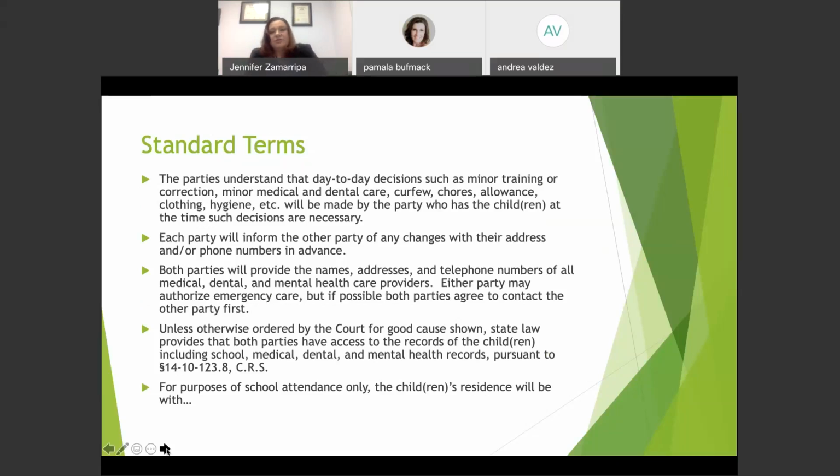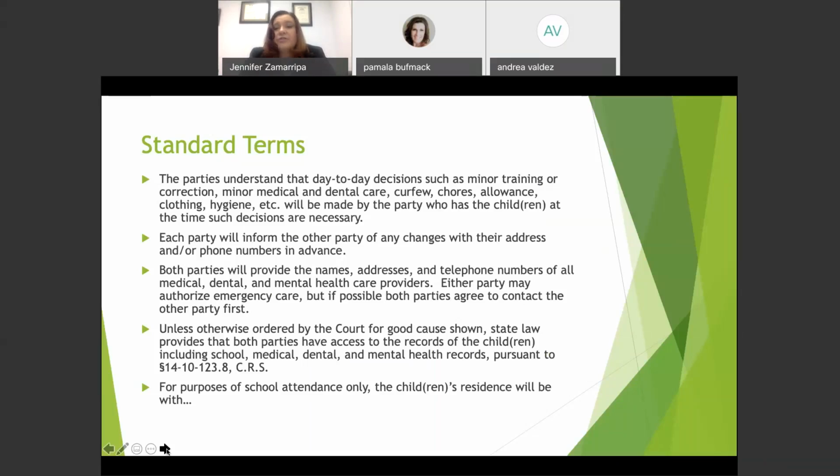Some of the standard terms in almost all of our parenting agreements and orders are that, regarding decision-making, each party needs to understand day-to-day decisions are left to the individual who has the children at that time. You will have to tell the other party of any changes of your address or phone number in advance, and you have to provide all names, addresses, and telephone numbers of any medical, dental, or mental health care providers.